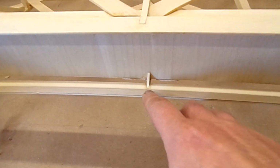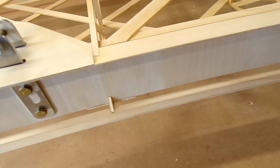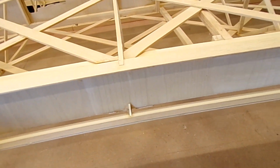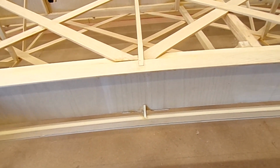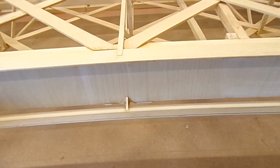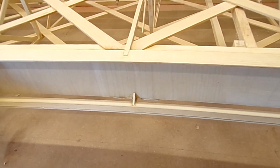And then I've put in the triangular sections here which are shown on the plan, both up here and down there, both areas. But I deviated slightly from the plan. The plan says use 1/16 inch plywood, and I've used bits of strip wood scrap from the rib geodetic to make those up.